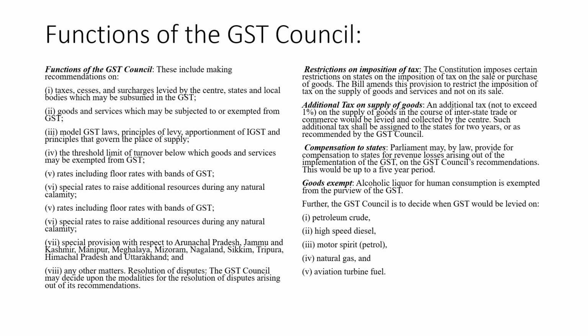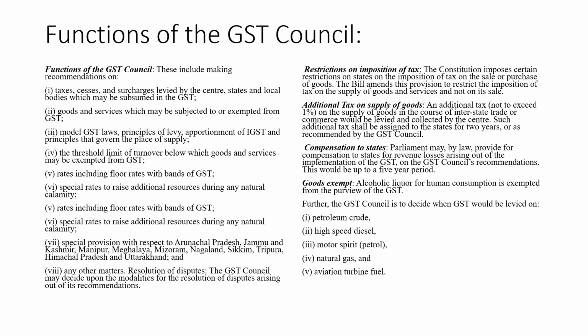So restriction on imposition of taxes, very important features of the amendment. The Constitution imposes certain restrictions on states on the imposition of tax on the sale or purchase of goods. The bill amends this provision to restrict the imposition of the tax on supply of goods and services and not on sale.